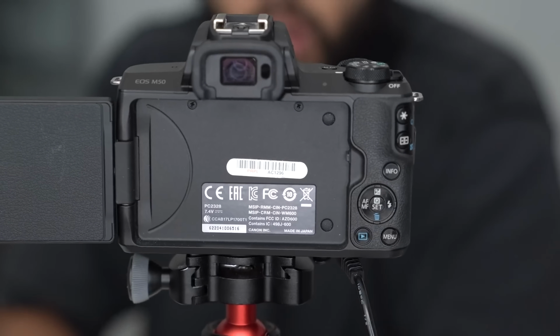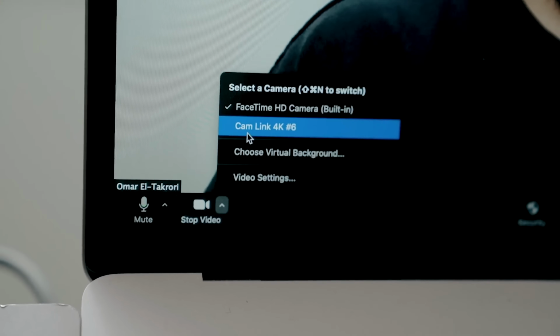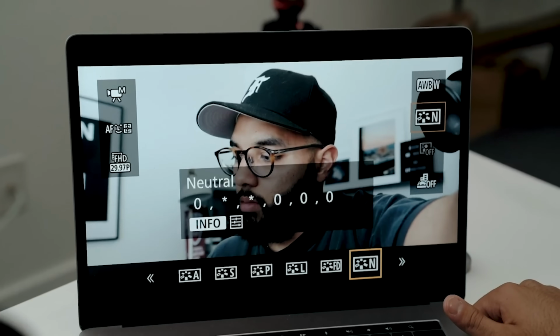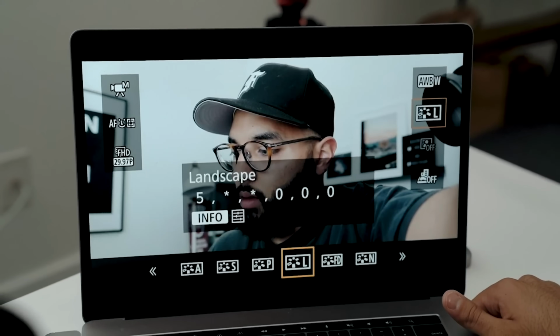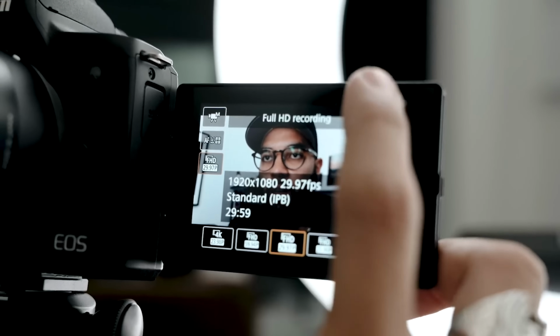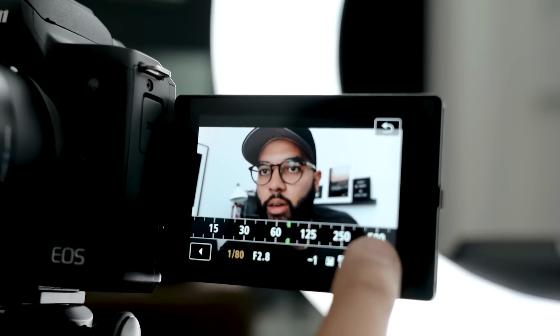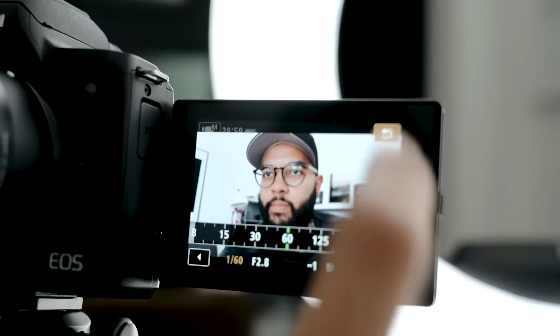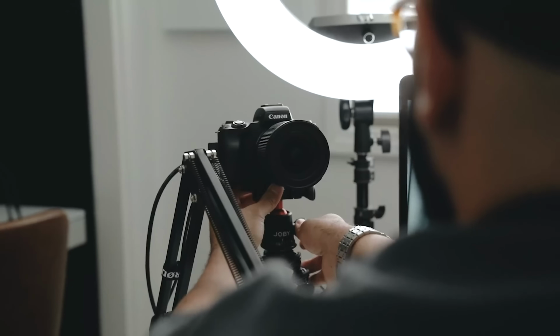So once you have your camera showing up on your computer, you can change all your settings without touching the camera via the Canon utility app. So that's if you're using the USB option, obviously. But the first thing is to set your frame rate and shutter speed. We recommend for live streaming to use either 30 or 60 frames per second, and you can select that by hitting the quick menu button on your screen, selecting your frame rate. And now, because we are choosing 30 frames, we're going to also change our shutter speed to 1/60th of a second. If you selected 60 frames per second, then your shutter will be 1/125th of a second. But once you do this, the next thing you want to do is then frame your shot.